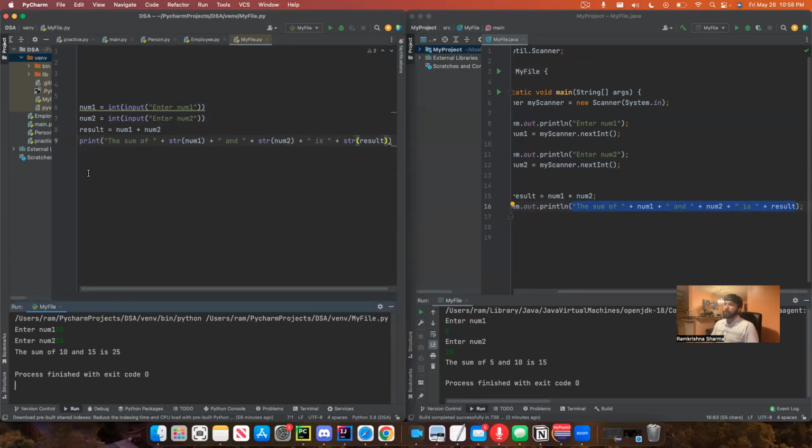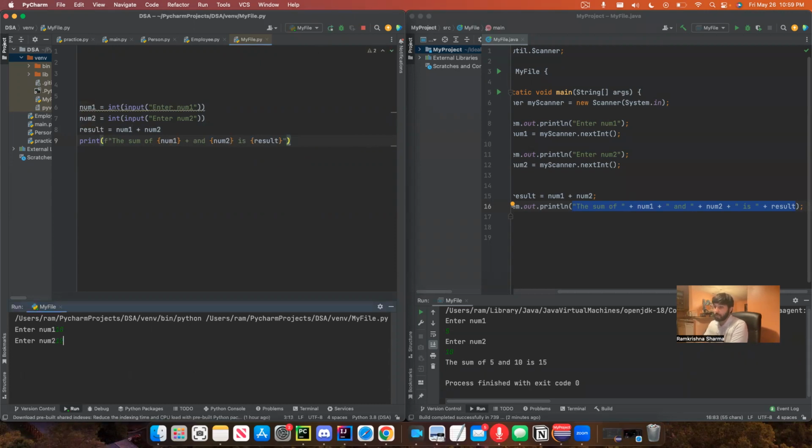Now everything works. So the two cardinal rules are that your input will always return a string first, and it's your job to take that into account and typecast it into an integer. And the second fact is that your print statement will only allow you to have strings, and you have to do your due diligence to take those integers and typecast them into strings. It's a tedious process, but it is what it is. And of course, you could have avoided that if you had used f-strings, right? In much the same way as before, f-strings don't have that problem. If you just do it with f-strings, you're in good shape.